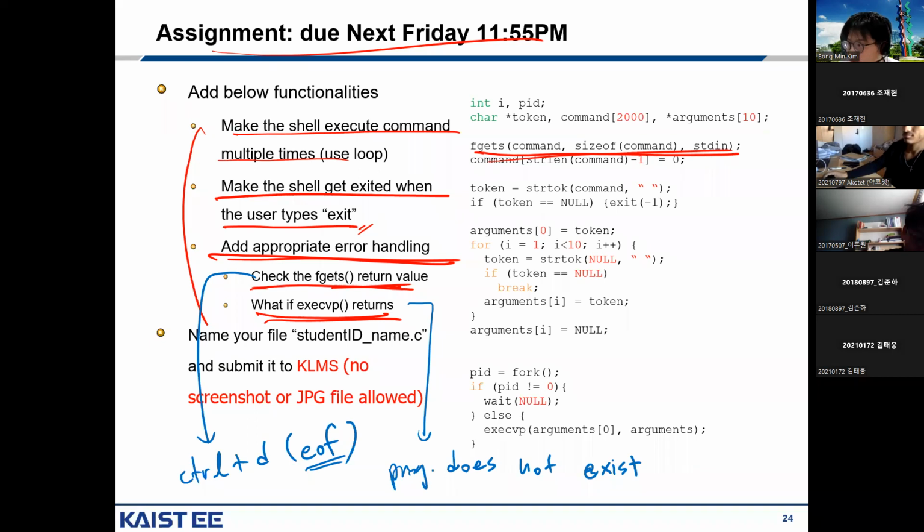And there's actually a question. In the assignment page, when an error happens, should you exit with the appropriate error message? Well, that is a good question. That is up to you. As long as you handle the error, you're fine. So just handle it in the way you think is appropriate. But you have to capture the error, right? You're free to do whatever you want, but just make sure that you are actually catching the error.